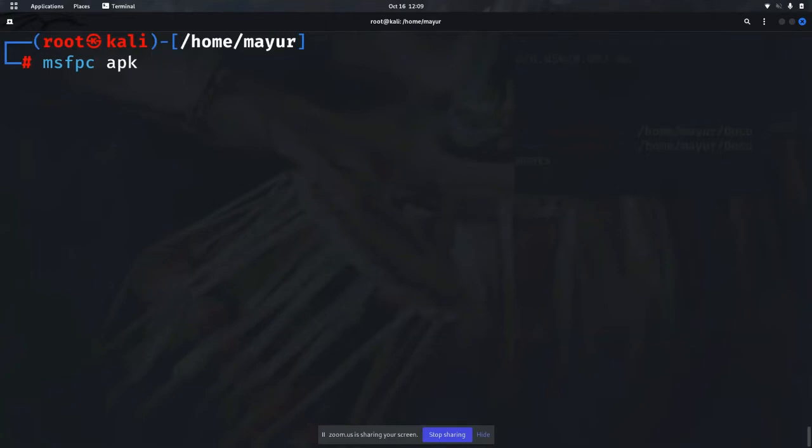So let me assign the IP address. What IP address? My IP address. It's a route. I'm just assigning the route of my system to my virus. So the virus will be the APK, the malware or spyware is the APK. The IP address is mine, and the port number is something like 1234. Port number is used for the communications between victim and your system.